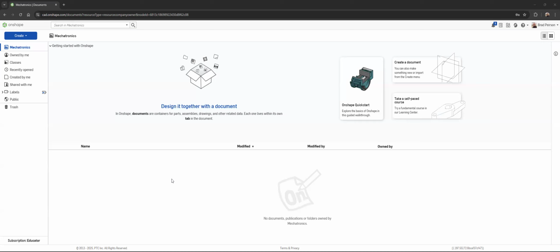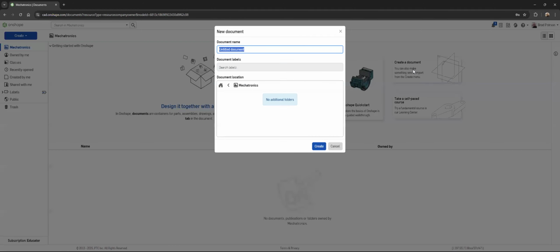I don't know if there are other CAD systems in that little dialog box, but with those two little dialog boxes, I'm here, and I've never been here before. Again, I've got menus over on the left side. It looks like I might be able to create classes in the future to actually use this software as part of classes, maybe with exercises. So that's something I'll be taking a look at later. But for now, I just want to see if we can create an assembly, maybe some drawings, and see how this thing works. So again, all browser-based, no downloads. It looks like in Onshape everything's going to live under a document, and I've got to create a document over here.